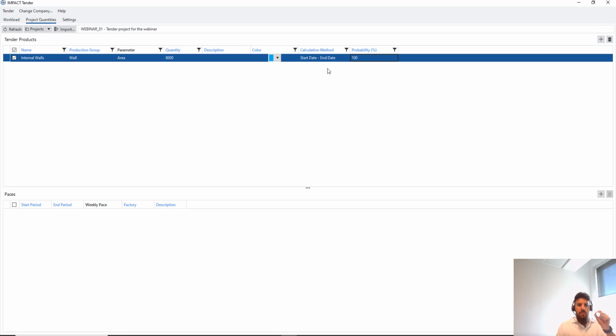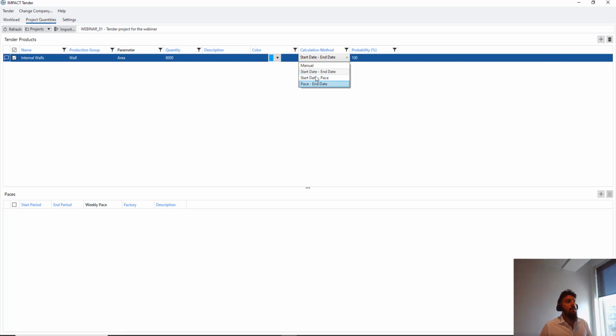I will explain the calculation method in a split second, but as you understand, I have a quantity and I need to split that quantity weekly. The software works weekly here. So when I have to split that quantity weekly, the calculation method means that I put the start date and the end date of the project, and that gives me a production capacity every week. So the software calculates the pace of production by itself. The different calculation methods can be: you give it a start date and a pace, and the software calculates the end date. You give it a pace and an end date, and the software automatically calculates the start date, and so on and so forth.